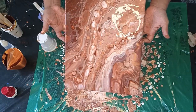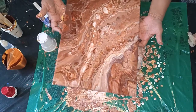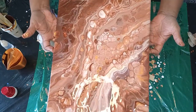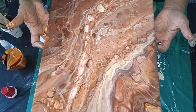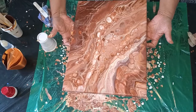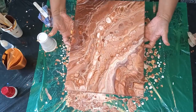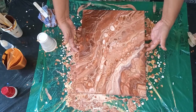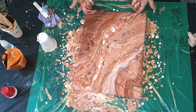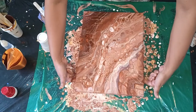Now that's what I'm talking about, guys. This is gorgeous. Oh my word, this is beautiful. Just look at that. Oh my heavens, this is stunning. Perfect for a coffee shop, isn't it? I am sure that the owner of the coffee shop is going to love this one. I love it. Oh my goodness, I love it. It reminds me of freshly brewed coffee.